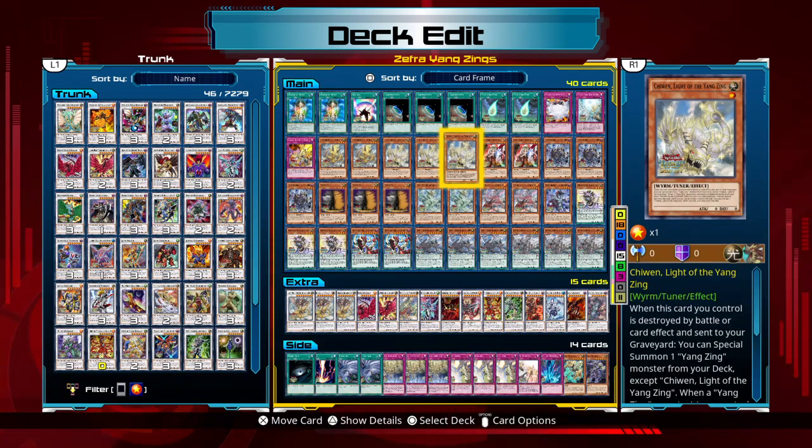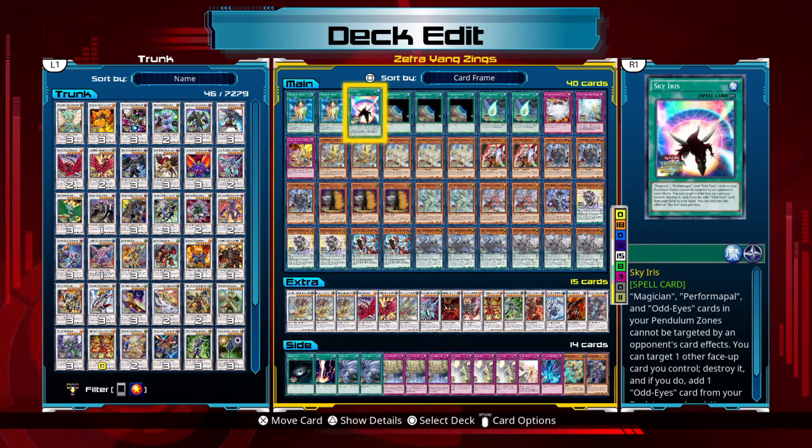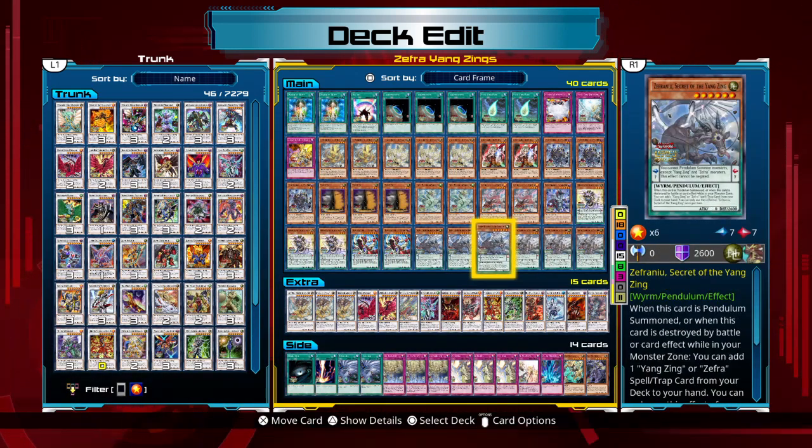And there's so many ways you can do that. Well, not so many ways, but it's a lot more likely to do so by using Sky Iris as well. With this deck, you have cards which search out your Zephyr monsters, so you get more cards to your hand to discard for Xiao Tu. You play Oracle Zephyr, you get a free Zephyr monster and add it to your hand.